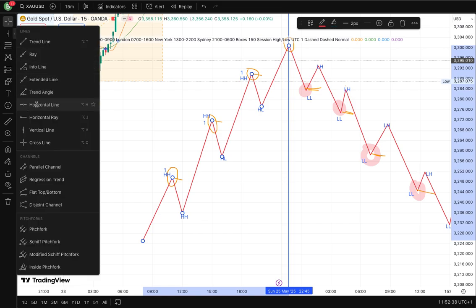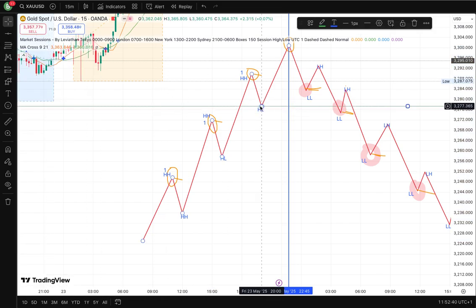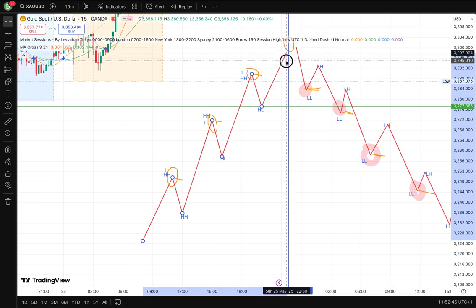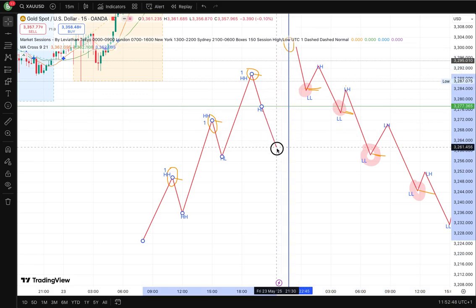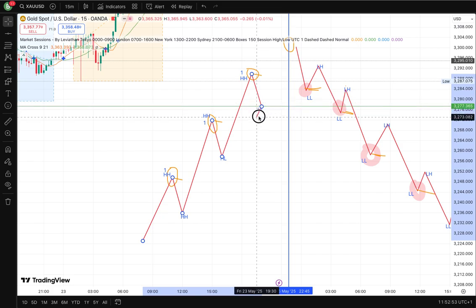What is the most recent higher low in this point? This is the most recent higher low. This point. That means that I'm expecting the price to do what? To reverse. But if it wants to reverse, it must break this most recent higher low before I can place my sell order. If it doesn't break this, I can't place my sell order.